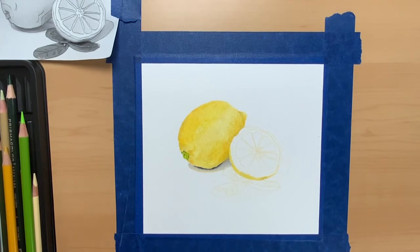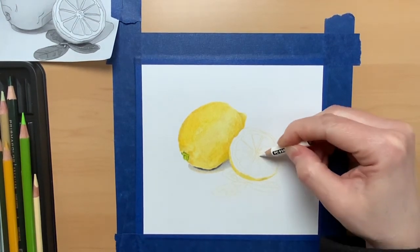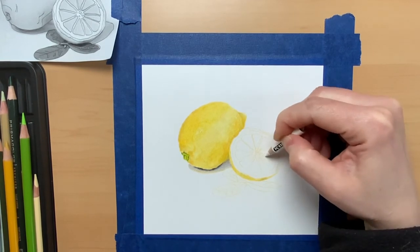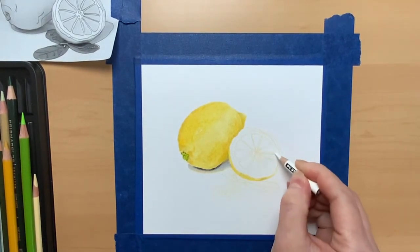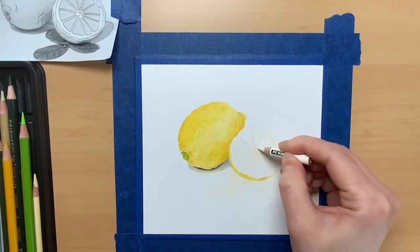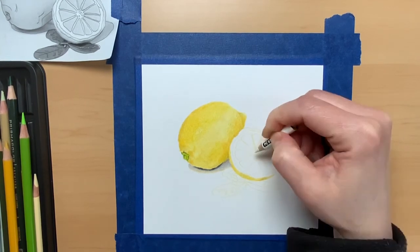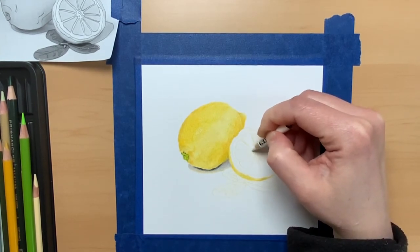So let's look now. Let's take our white, make sure there's no specks, any dark specks on it. If there is, wipe it off. We're just going to preserve these white areas. So these separations are white, and it's going to pull some of that color. So I chose yellow because I knew it was going to pull some of this color that I'm using with the white.